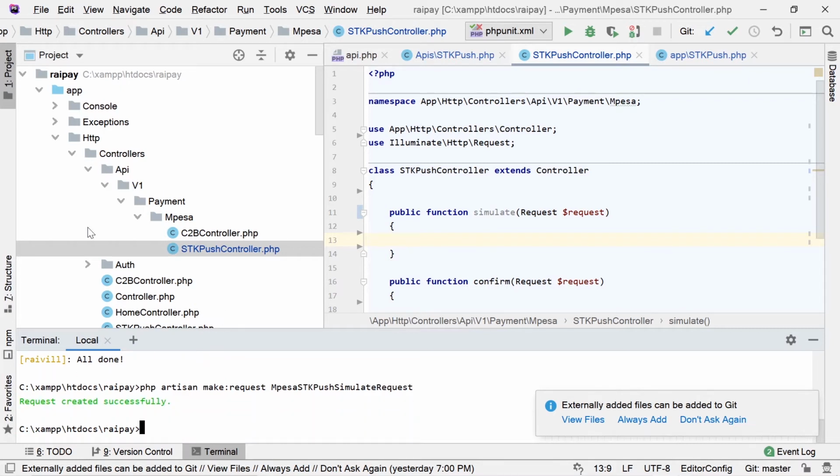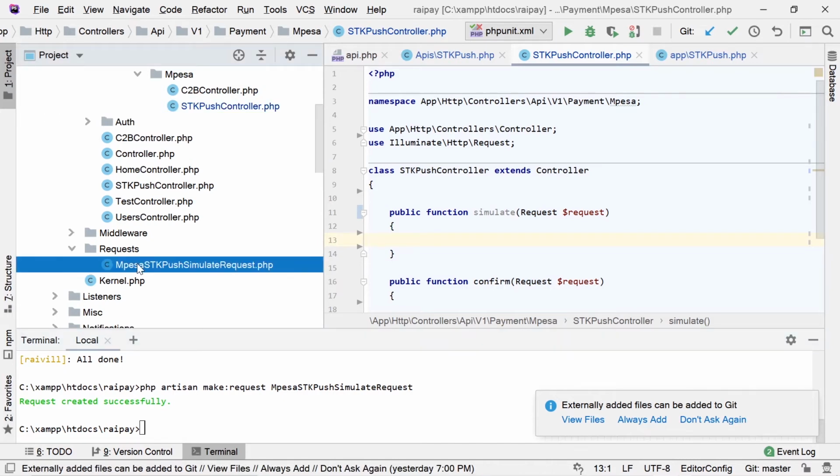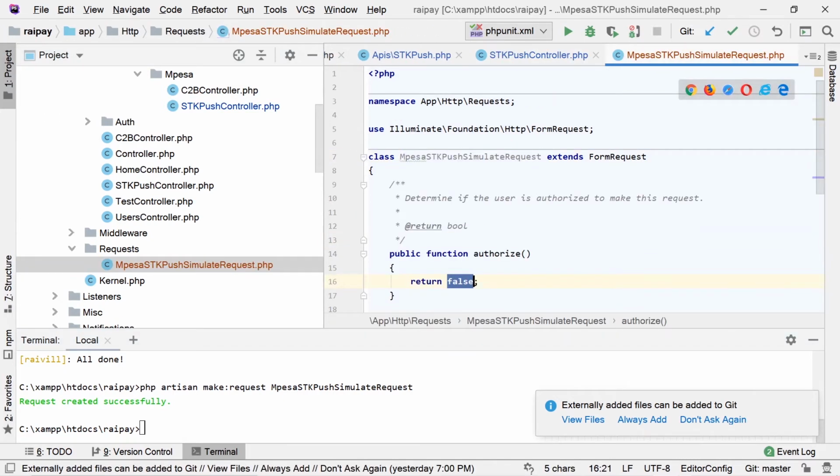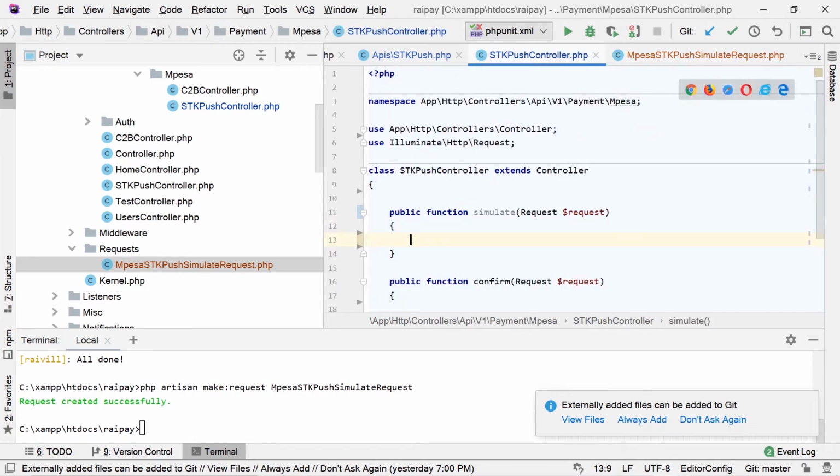Then once it's created, we check in our requests here. Good, and we authorize. You can do more checks here, but I'll just authorize it for now. And then we have a bunch of things that we need in order to simulate. So in order to simulate, we start our simulator.